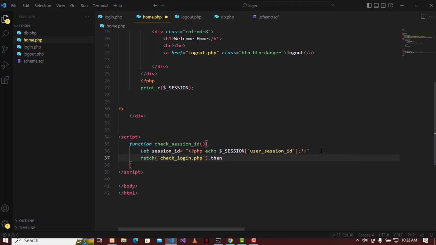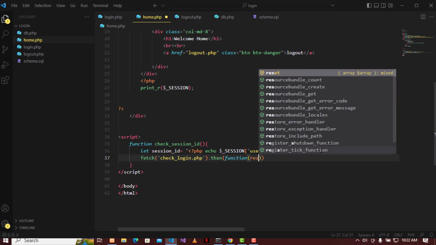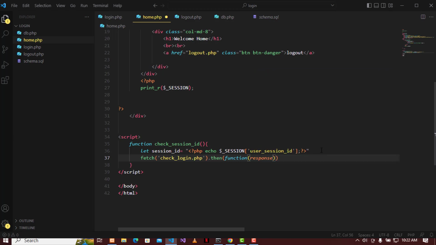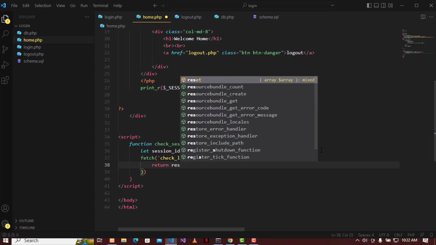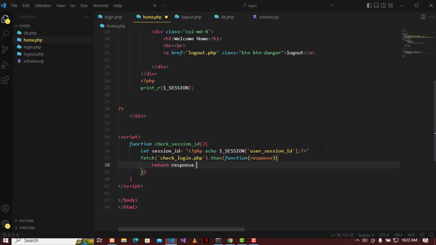And after we do that, I'm going to do another callback function, and I'm going to input the response that will be returned. After that response, I'm going to return the response in JSON format.